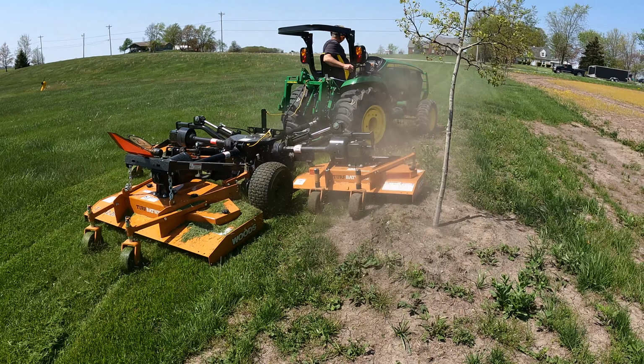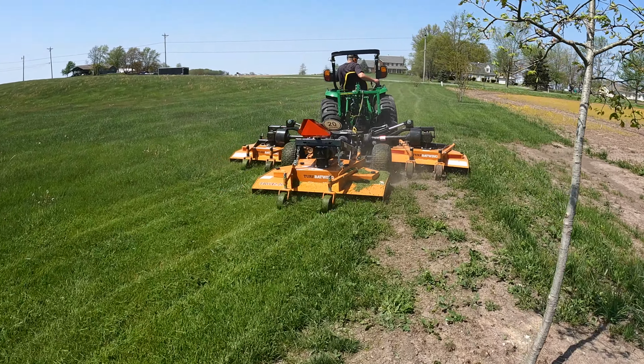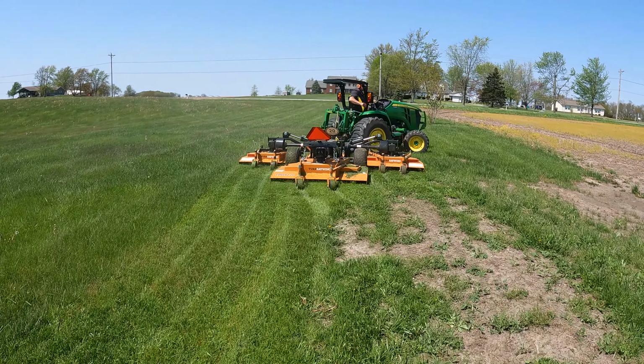But the interesting part of these clips is mowing around these trees. I'm going to turn pretty short here and turn directly around so you get to see that from a different angle.